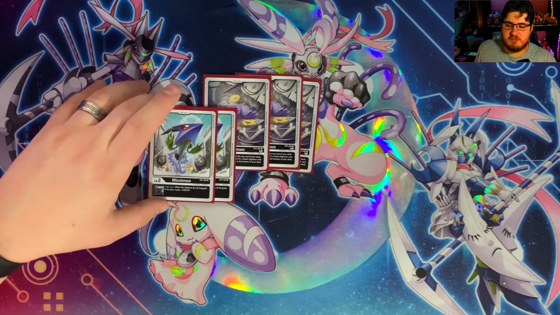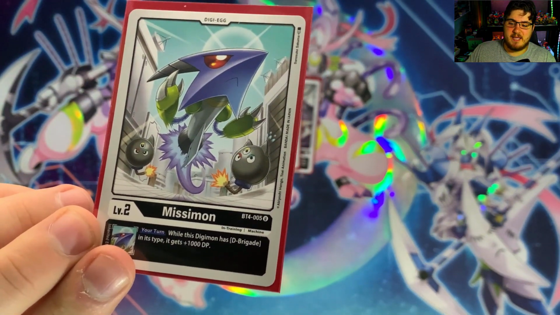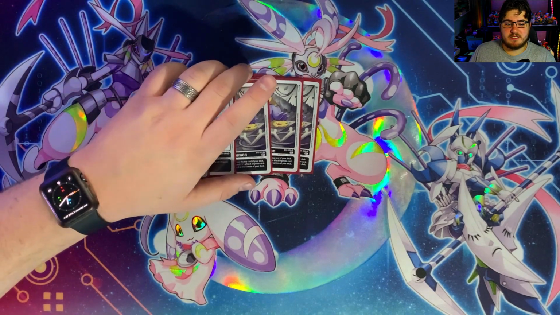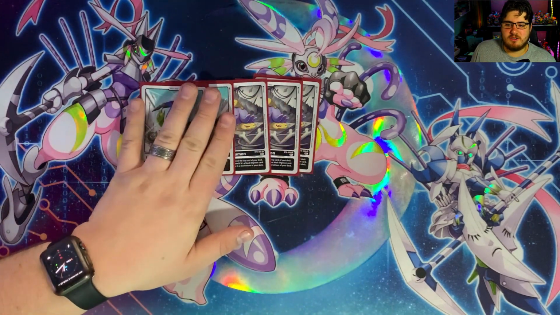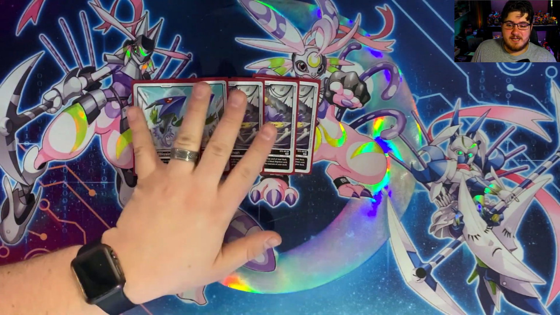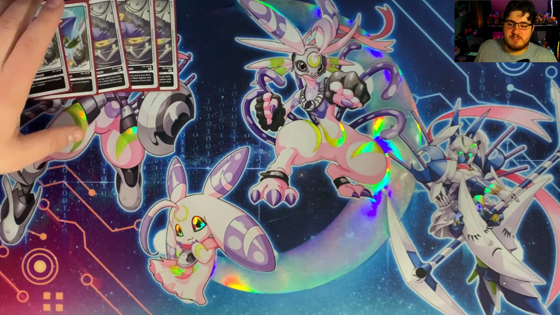And then we had 2 Mishimon. Mishimon is really good because when this Digimon is D-Brigade in its type, it gets plus 1000 DP. The major reason why I like that card is to combo it off with the 4-cost Commandramon that is 5000 DP naturally, so when you have that underneath it, if they're going to use a 6k blocker, they're going to burn their resources because that 6k blocker will trade with that Commandramon. That's how I see it. This card is really good with that Commandramon, so it's like winner take all. They're both great options to have, so that's why I did a 2-3 split.